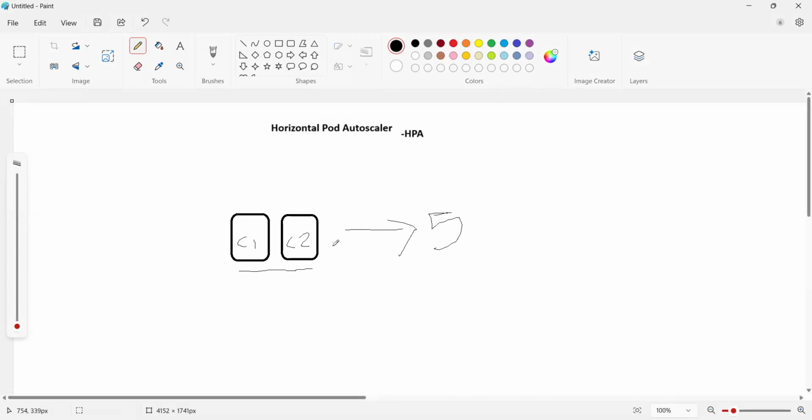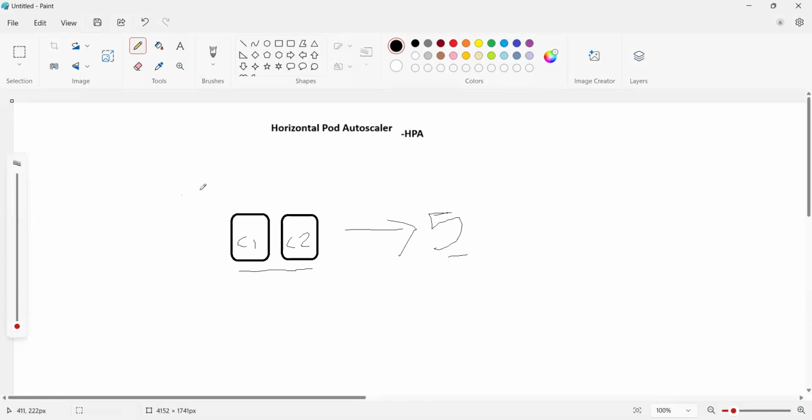So it will create container 3, 4, and 5. Also, coming to Kubernetes, actually it's creating pods. Pod 1 and pod 2 are the desired ones, and 3, 4, and 5 will be created as per the usage. So the load is high, and Kubernetes created more containers.